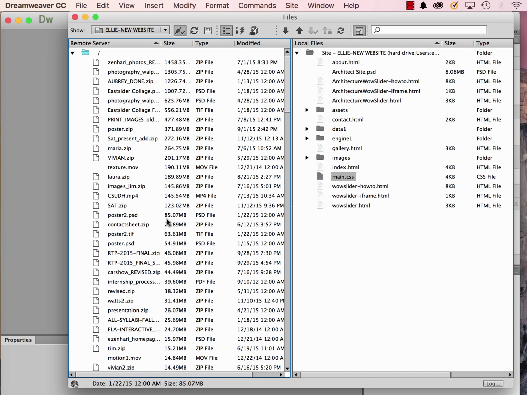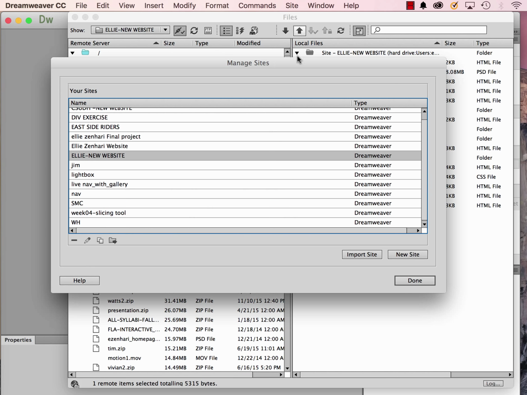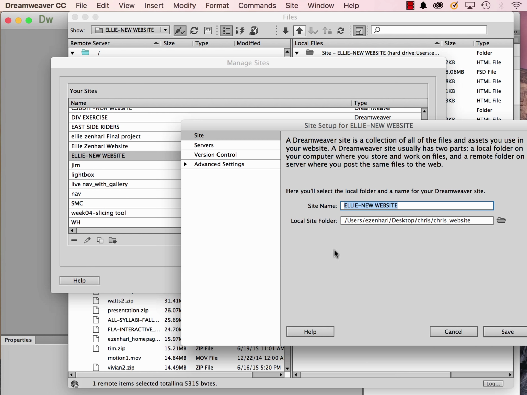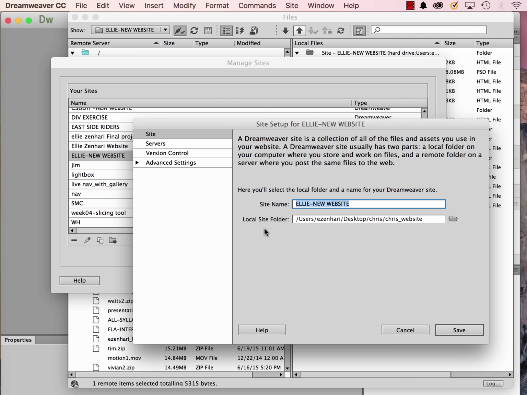So you want to be sure when you're uploading your files to a remote server, that when you manage your site, the root folder is pointing to the correct documents or websites. For this one, because I'm going to upload his website to my server, the process is going to be a little different.